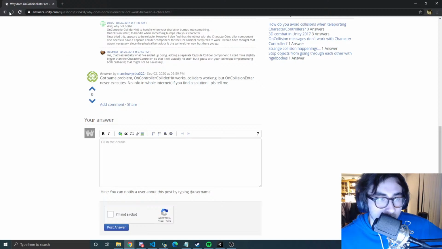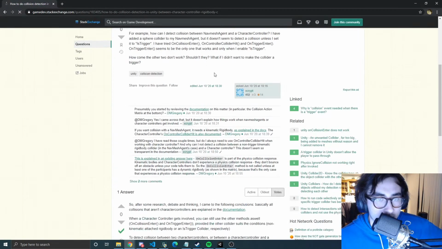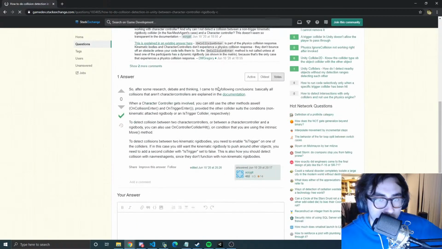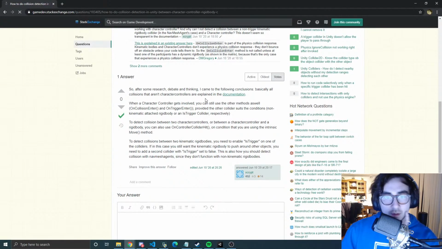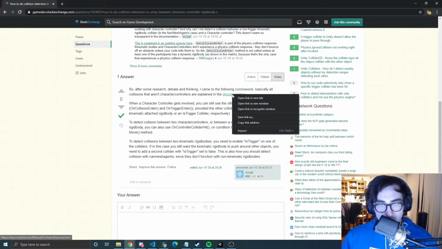This is not an answer either. Explain the documentation. Yes, okay. When a character controller gets involved, you can still use the methods as well. However, the other collider suits the conditions. Also use. No, this doesn't work. I don't think.